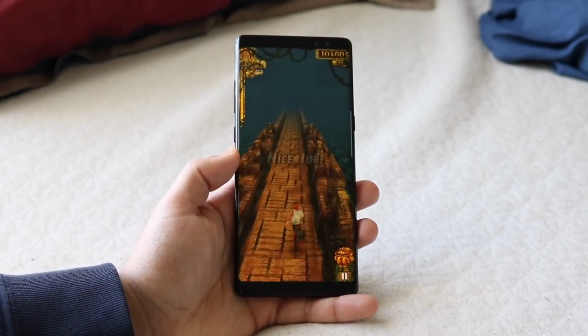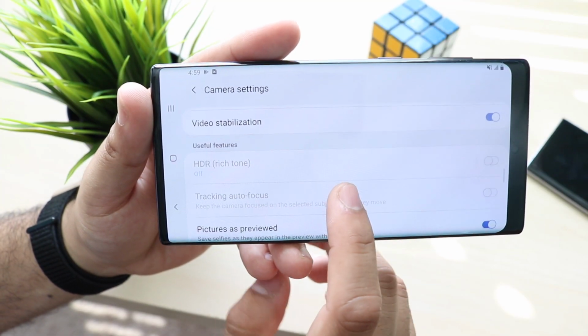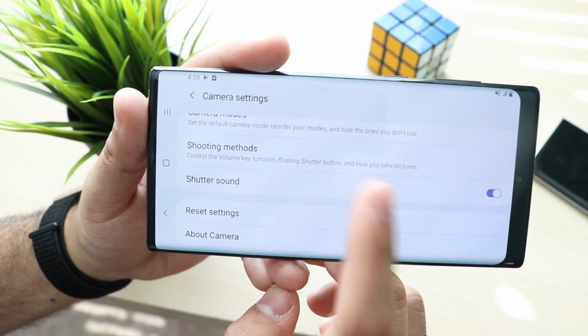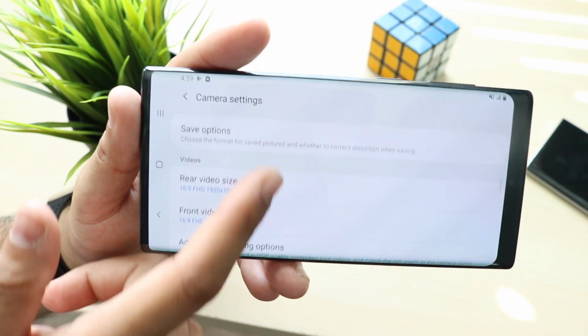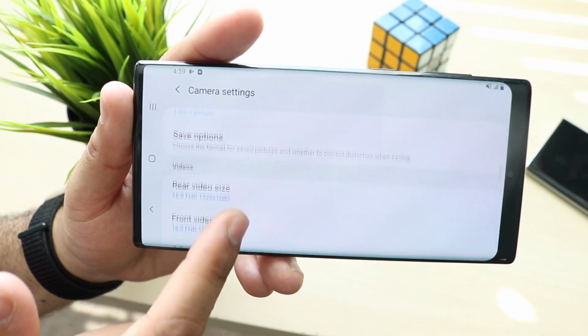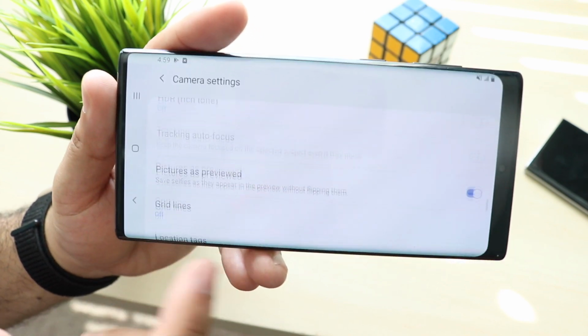It's a solid option. Yes, the Note 10 is a better phone, but I don't think it's worth like 4 times the amount that you would pay for a Note 10 than what you would get from a Note 8. Yes, it's a better phone, but I don't even think it's like twice as good of a phone. It's definitely better. But if you're trying to get the best value per dollar, I would probably pick up a Note 8 or even a Note 9. I think the Note 10 is a great phone, but I think that price point is just way too high. If it was like 700, I think I would have been recommending it a lot more.